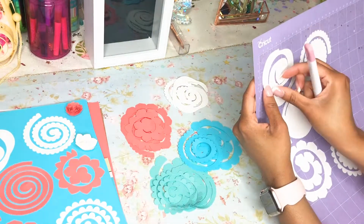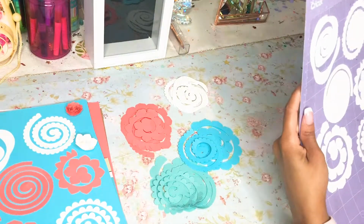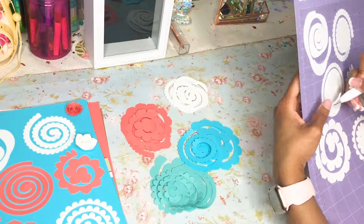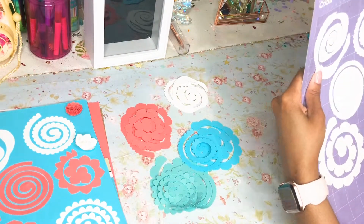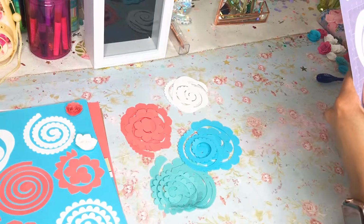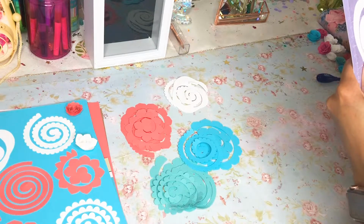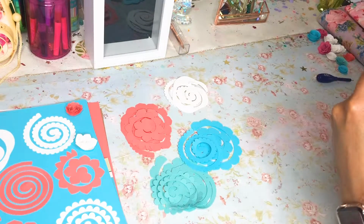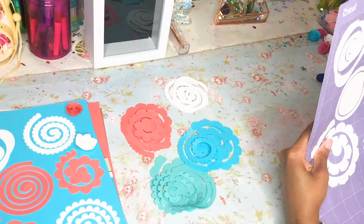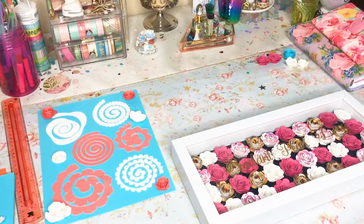So now I'm just using my tweezing tool there to just go ahead and pick up the extra paper that does not belong when we're looking to start rolling the flowers. There's just a few little areas there, very fine, that may not come out right away. So just taking that time, this project takes a little bit of patience, and it's a lot of fun, very calming, soothing, and therapeutic if you choose to do so.